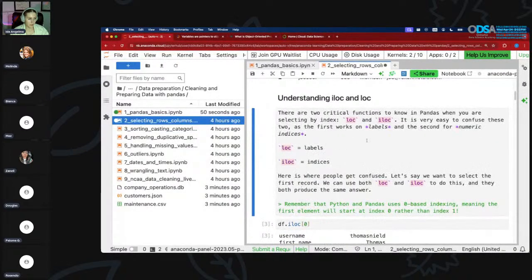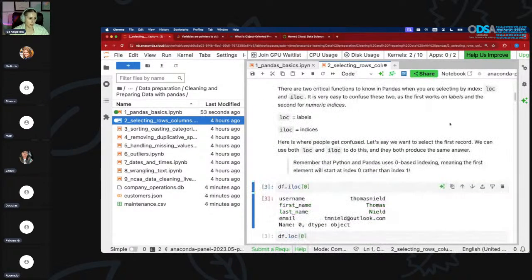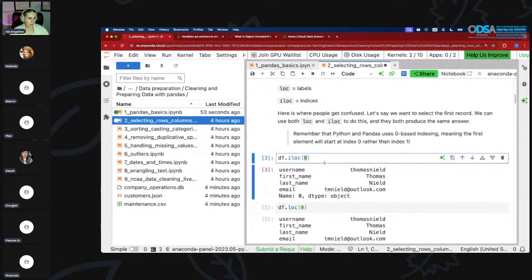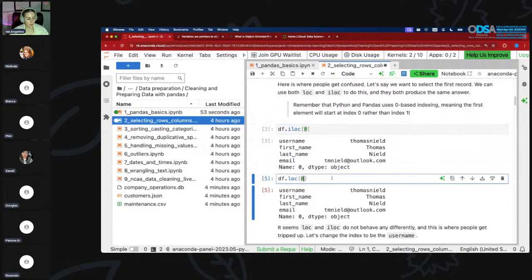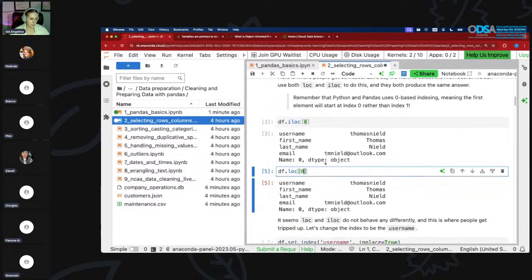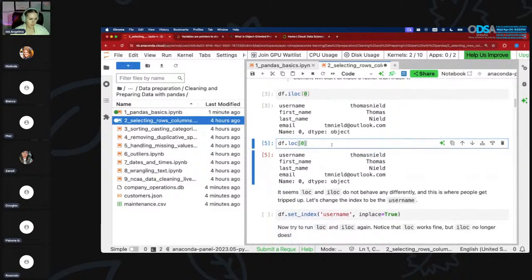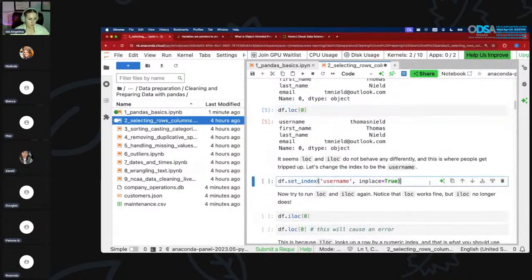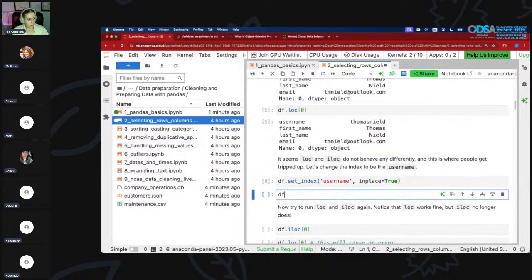So with iloc, we want the index 0, but with loc we're getting it by label, the index label. When the indexes are just 0, 1, 2, it's going to do this. So here, if we set the index to username, so we're overriding it, let's look at this one real quickly.